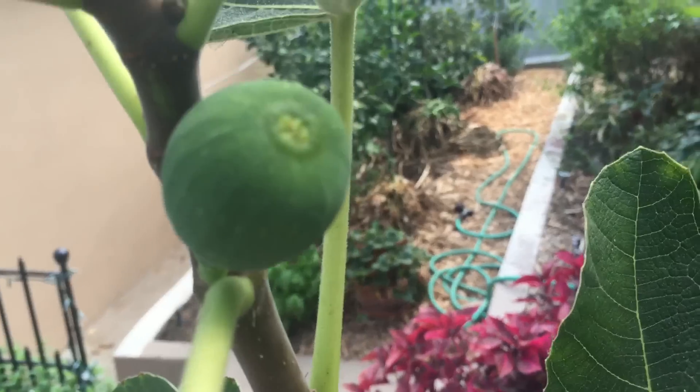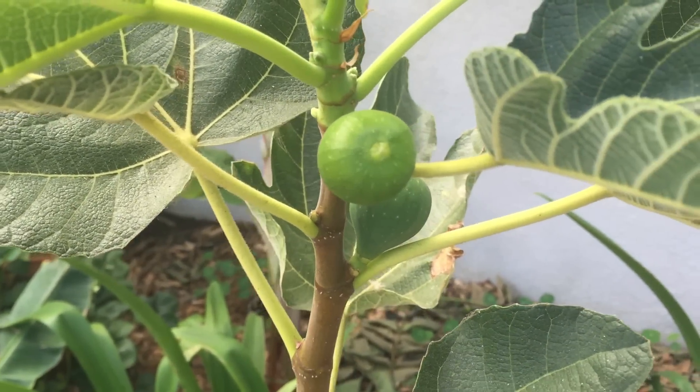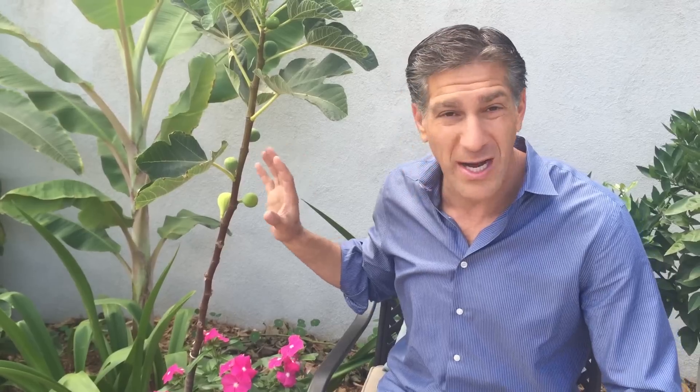Since we recorded, we've now got an additional fig that came out as well, but this one is brand new and has not been oiled. So the conclusion: we oiled this one and this one, and the one that was not oiled is already starting to change color after 14 days. I've only run this first experiment, but I've heard this process can work. One of my YouTube friends tried it on her figs just a couple of weeks ago and she says it's working very well. Hopefully you can put it to the test — it's the first week of September, so you may have a few more weeks left in the garden.